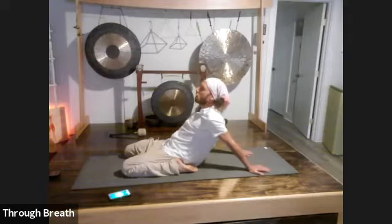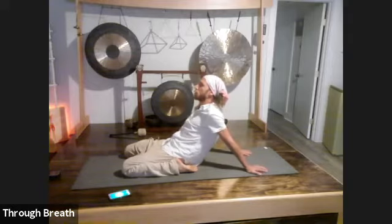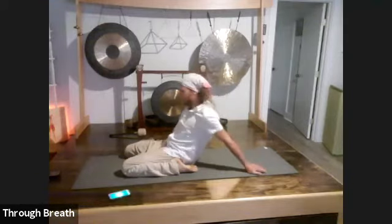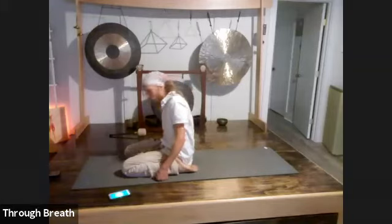One more cycle. Let's really get into that pumping in the navel point. Feel the power of your solar plexus and navel. Inhale. Exhale, relax.